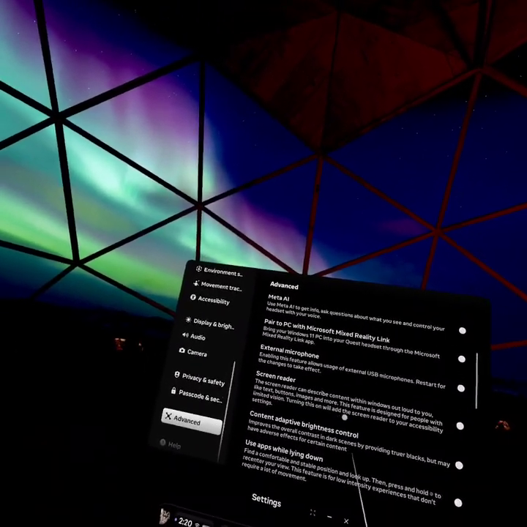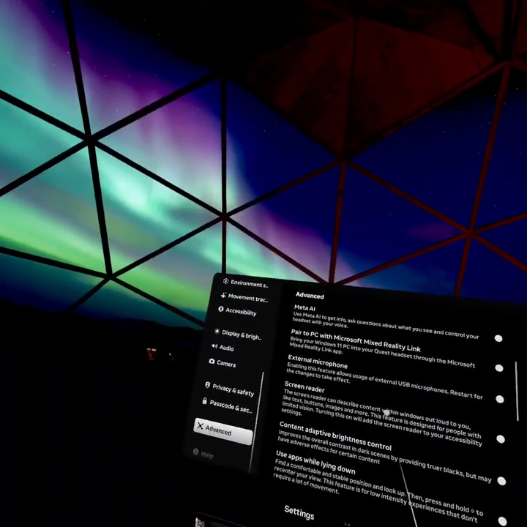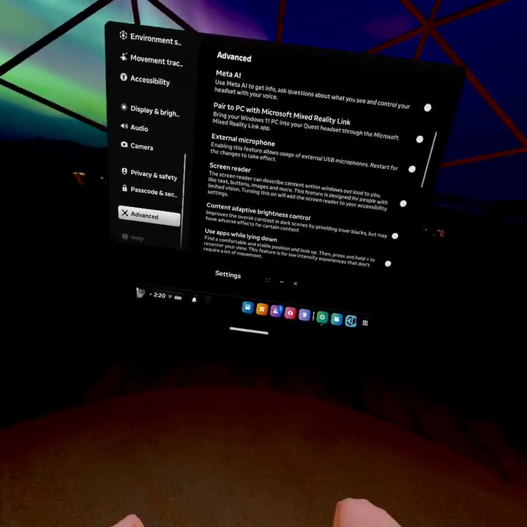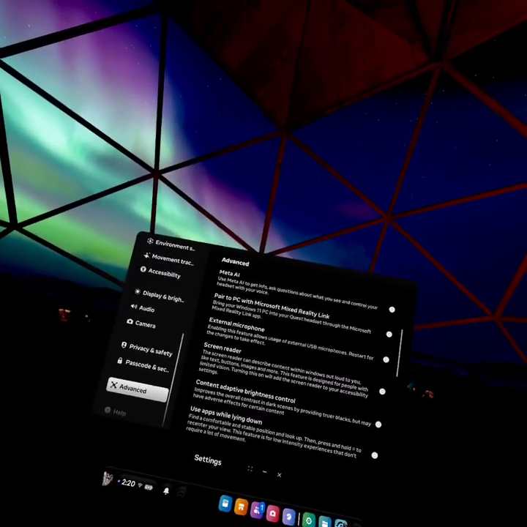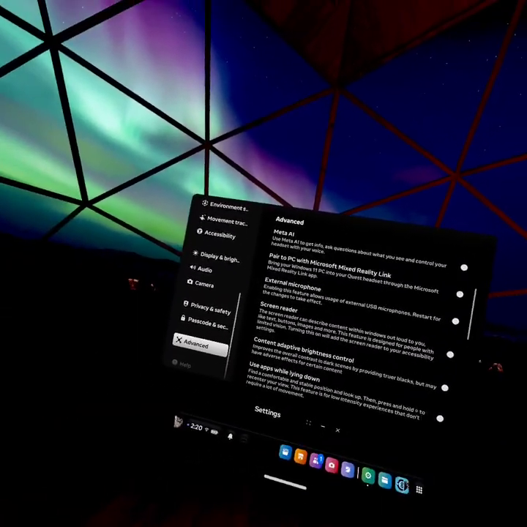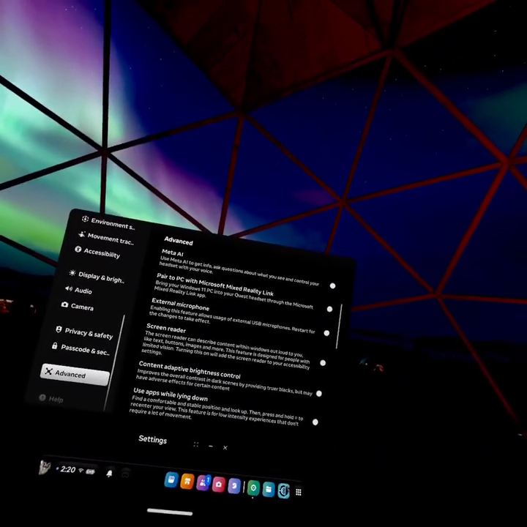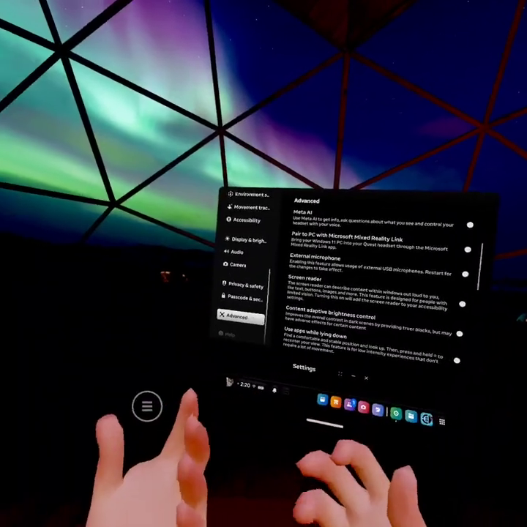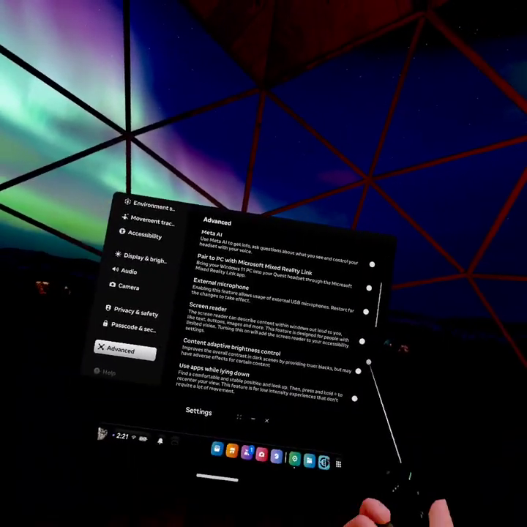Let me explain if your screen reader gets stuck on. The suggestion from Meta was to factory reset, and I didn't want to do that. I just didn't. I have too many custom settings here that I didn't want to mess with the custom reset. So I was hoping that an update would fix it, and it didn't. The screen reader persisted through the update. It stayed on, booted up the headset. I had to use an Xbox controller just to tool around while my actual controllers got the update themselves to see if I could get to this setting.